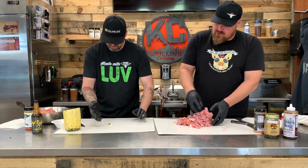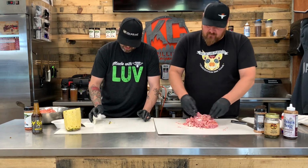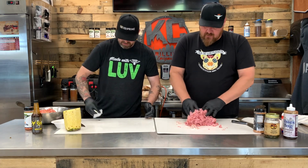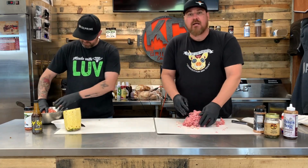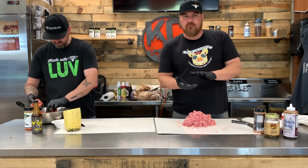Mix the bacon in, mix the everything rub in, and we'll form 3 patties out of this. We have the GMG out there running. It's humming and ready for us. We have it at about 375 approximately. We've got a couple sets of grill grates on there. I'm actually going to do mine on a flat top grill grate and get a nice little sear on both sides of it.